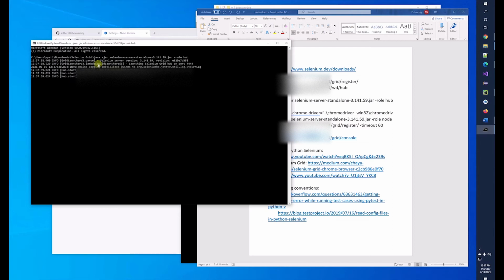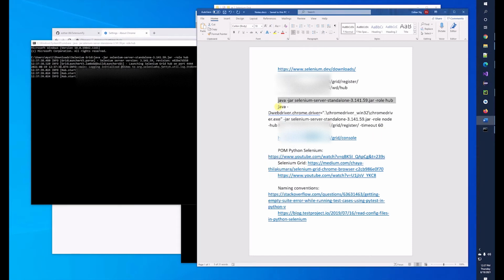So run that. It's going to tell you where the node should be registered to and where the client should connect to. You can then replace the correct information here. You also have to tell it where the Chrome driver is, and I'm sure for the Firefox driver you would do a similar thing.